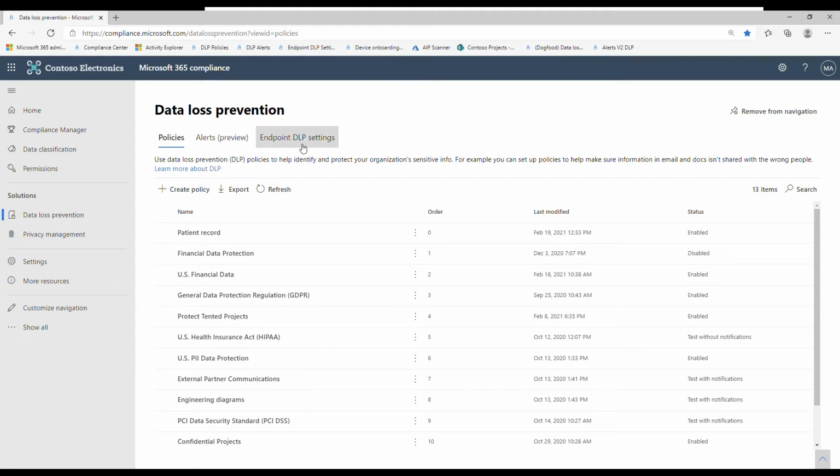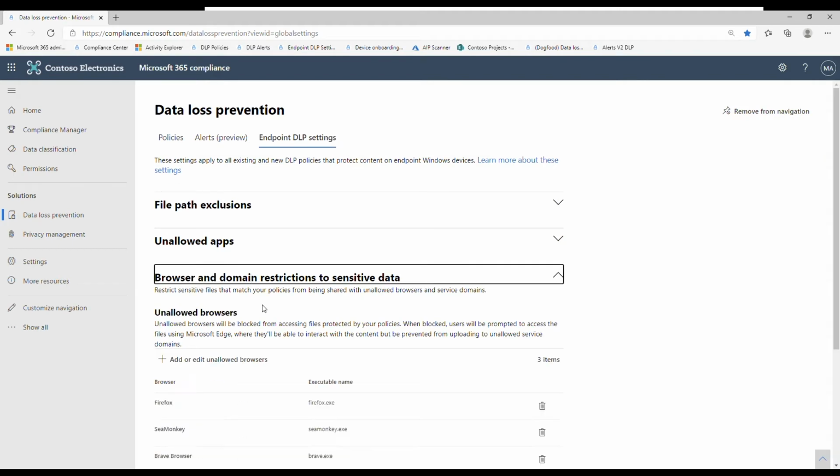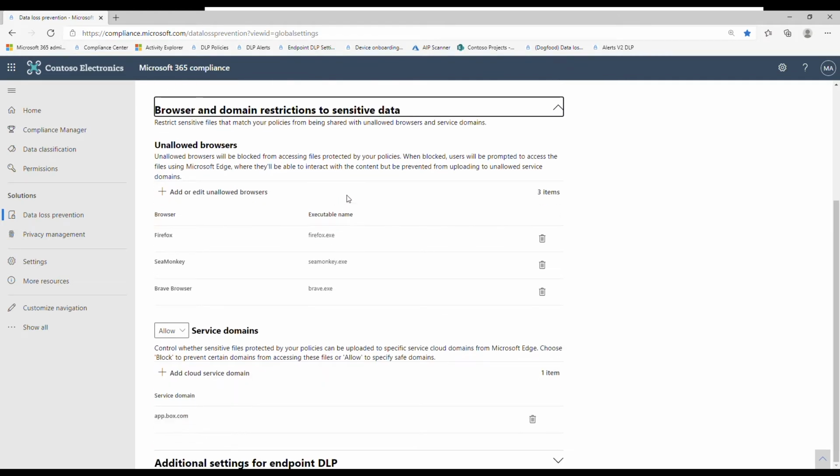Now, before we dig in to show you how those work, we'll dive on over to the browser and domain restrictions to show you how this is coupled with our protection that's built into the Microsoft Edge Chromium browser, as well as the recently announced Chrome plugin to help you protect your sensitive data. Since we recently announced this Chrome plugin, of course, you don't need to worry about allowing Chrome to access your sensitive data. However, through these controls, you can specify those other applications and browsers that aren't permitted to access your sensitive data so that you can assure it's shared with the appropriate places.